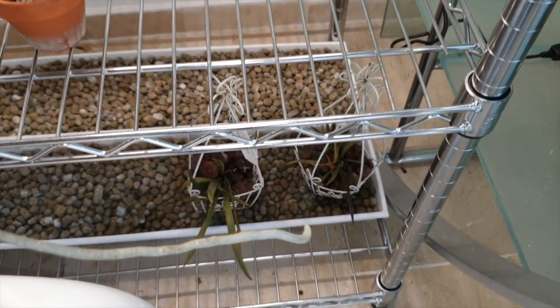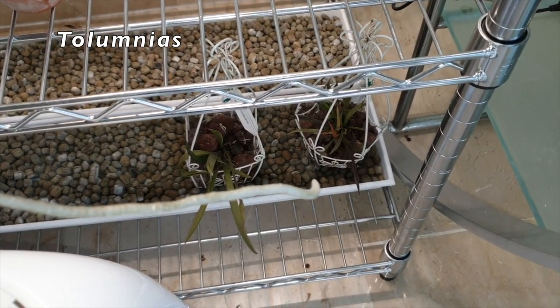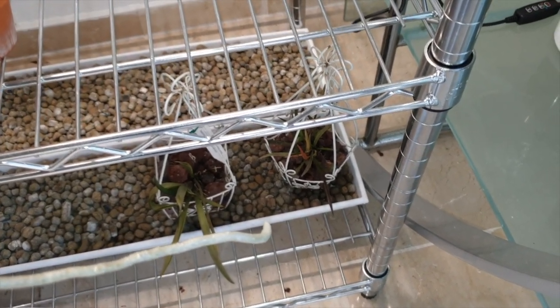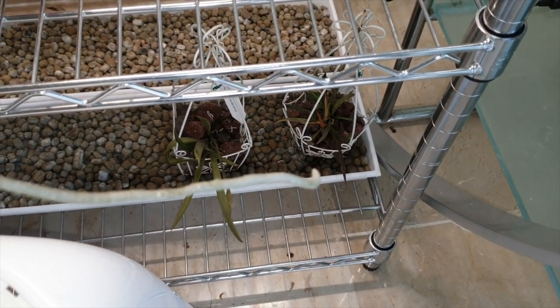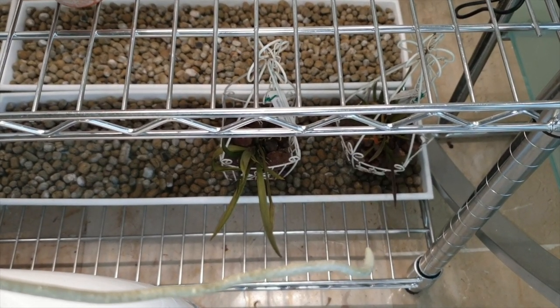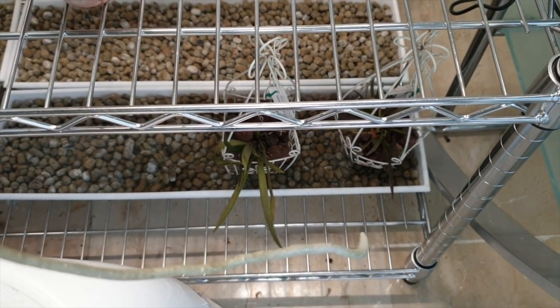Down here I have two Telomnias that are probably not going to be long with me — I'm just keeping them safe and away. The one on the right had scale on it, and that one's from Schwerter. The one on the left — I don't know why that one went down. Actually, that probably went down because of my fabulous lack of fertilizer regime. Instead of being gentle, I was nuking them.